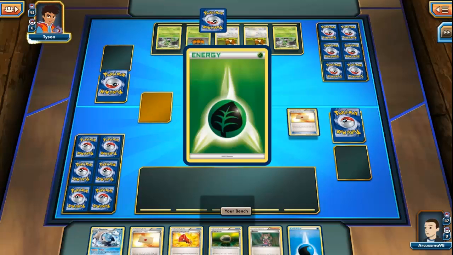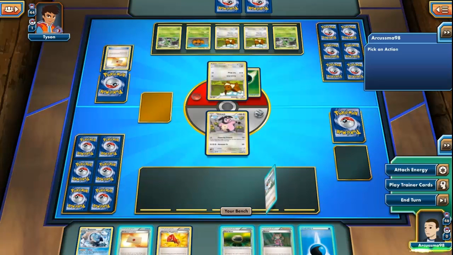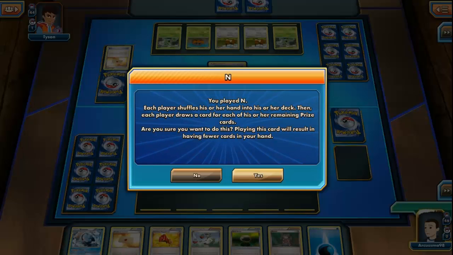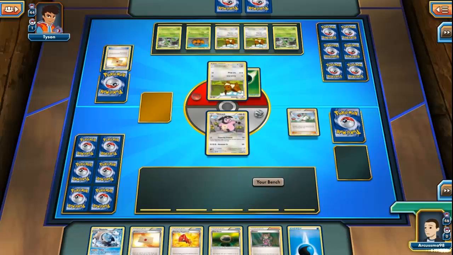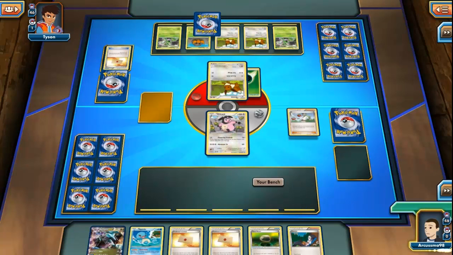So his bench is full now, but he doesn't really have any theme with his deck, so there's not going to be too much problem with this. I could either use N or I could use Shauna. I'm going to go ahead and N because I have 6 prize cards still, and it'll give me 1 extra card, which can be really helpful. Yeah, I already know this. Little notification here. Yep, put all the cards back in the deck.